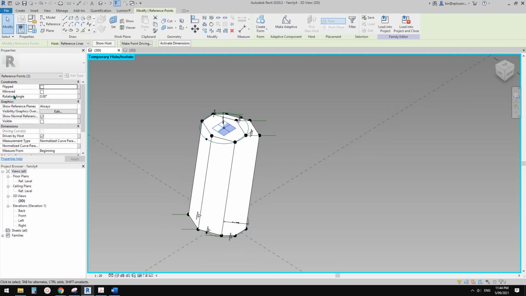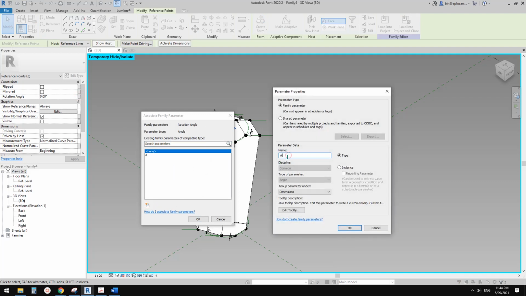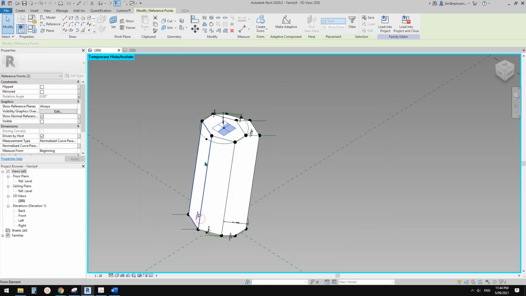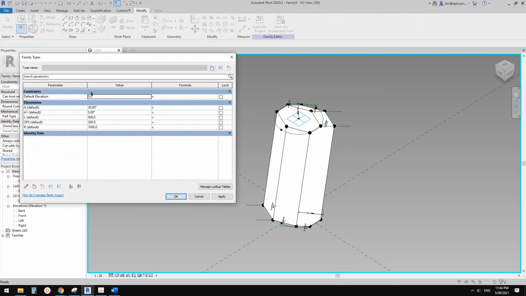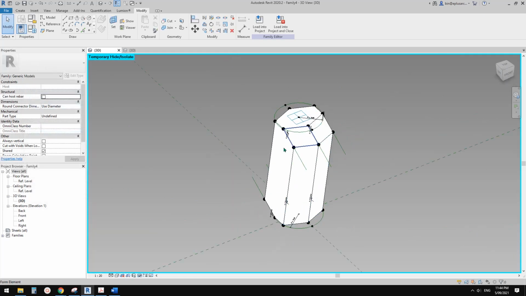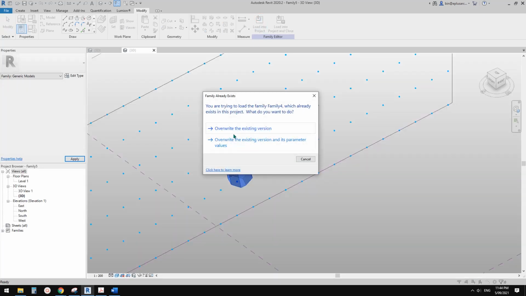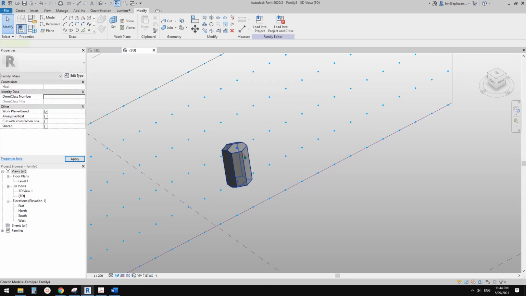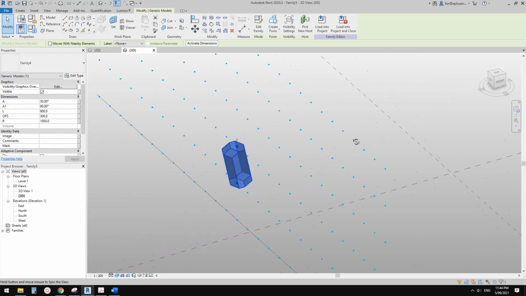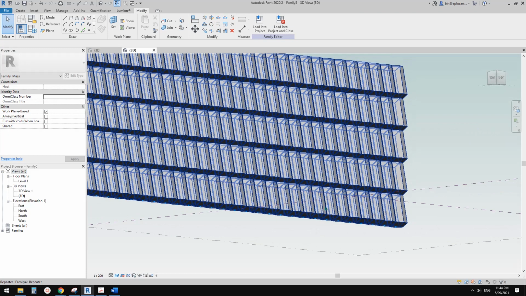So we can create an angular parameter. I'll just call it A1. Okay, so A1 instance and OK and OK. So now we can try. If I type in 90 degree for A1, yep, the whole model will rotate by 90 degrees. So now if I load this back into here, override, and that's it. So see 90 degree. And then we can just click on repeat, and that's it.